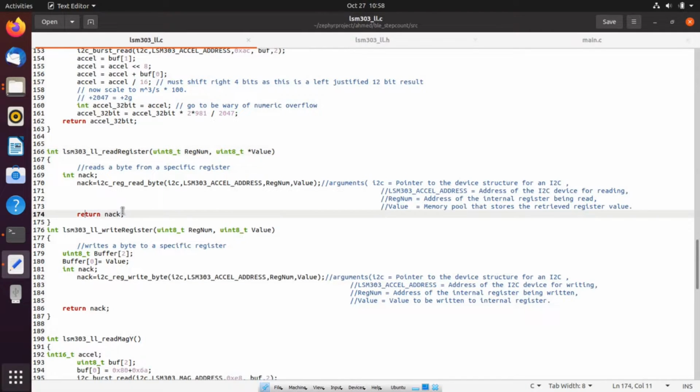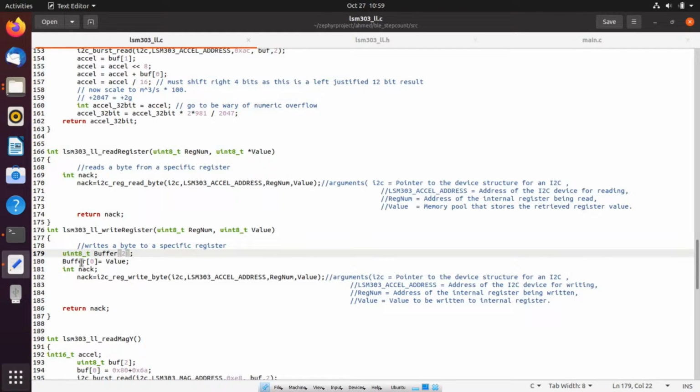Then we return nac. In the write register function, we declare a variable, an unsigned integer with 8-bit length array called buffer.